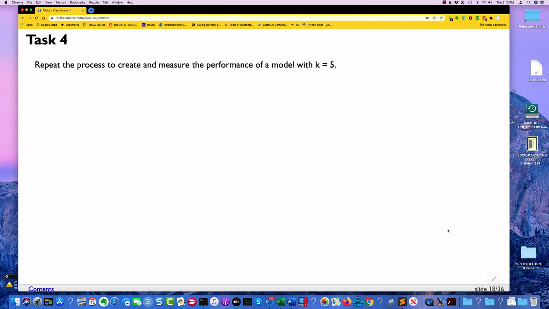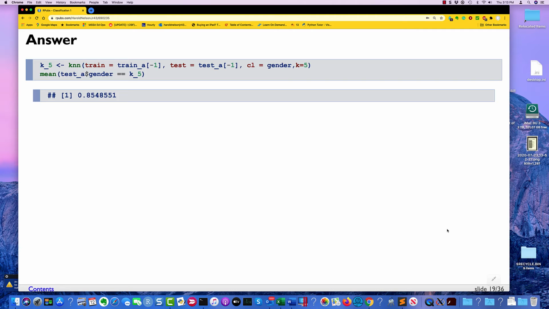Okay, I assume that you have done your work. Here, I didn't have to do all of the things that I did in the first model, but this is the critical difference. I took those 2 lines of code out, and at the end, I put in this extra argument, K equal to 5. And then I asked, for what fraction of cases was it true that the 5 variable model produced the correct results? And I got 0.854. Not bad.